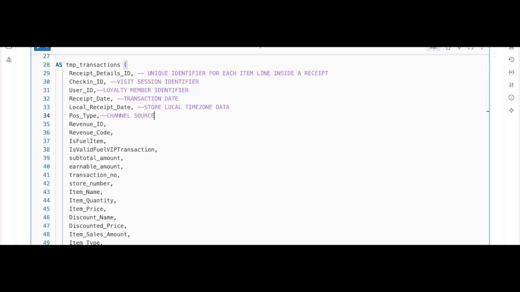Okay, so revenue ID, revenue code, both are financial classification fields where, for example, if I want to find a scenario for the fuel revenue or merchandise revenue mapped to what account, that kind of data is related to the revenue ID and the revenue code. Once we get into more depth of this project, we will talk about this further. Okay, so let me just add it meanwhile.